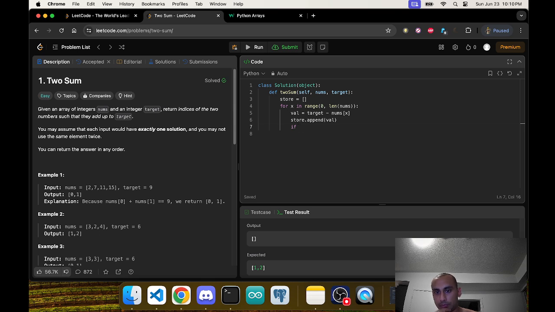So I want to do one pass of the array. Store the appended value. I could technically make a dictionary and store the value and the index. What if I did that?